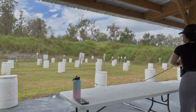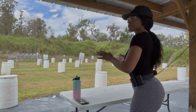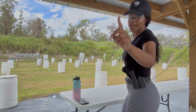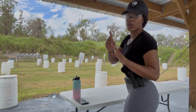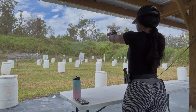This thing is crazy good. Crazy good. All right, I'm gonna try to knock them all down. It works perfectly. I'm not gonna go fast because I'm not there yet, but I'm gonna try to knock them down using only six rounds. That's a shooter.